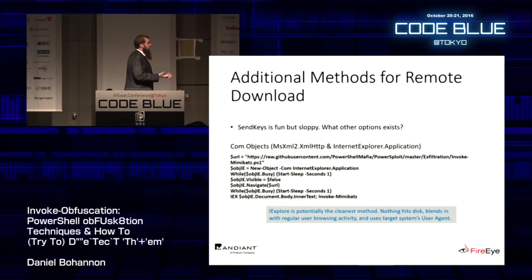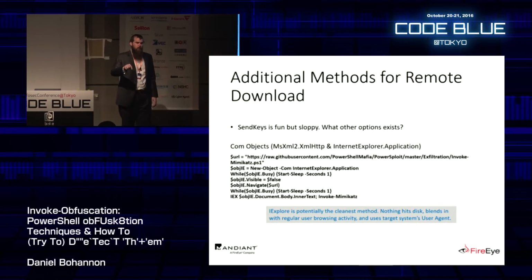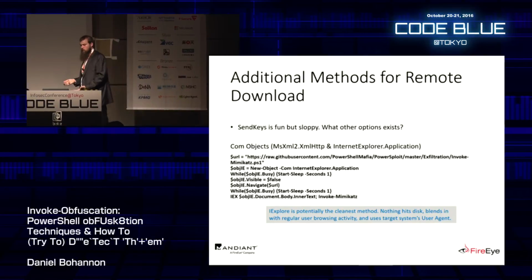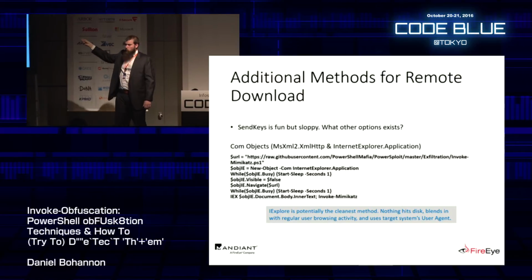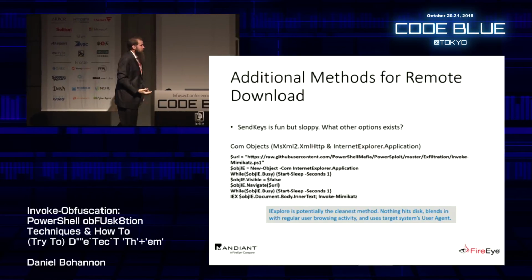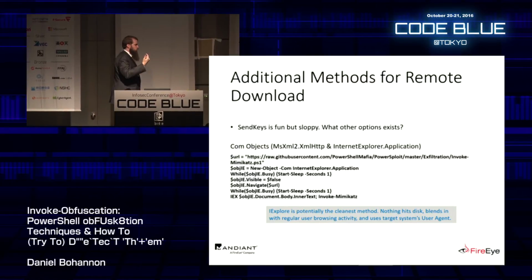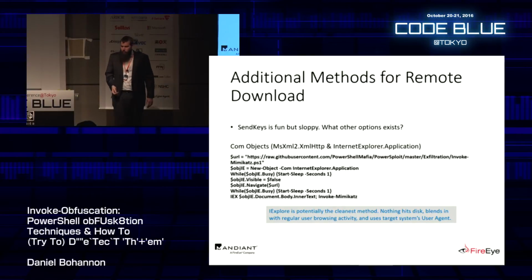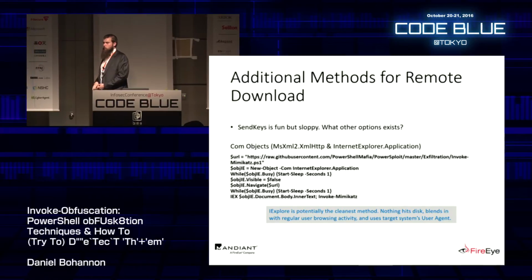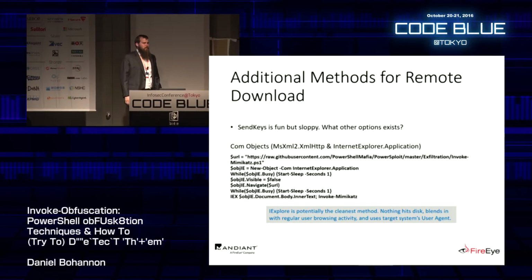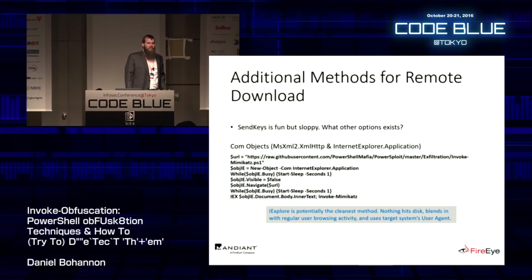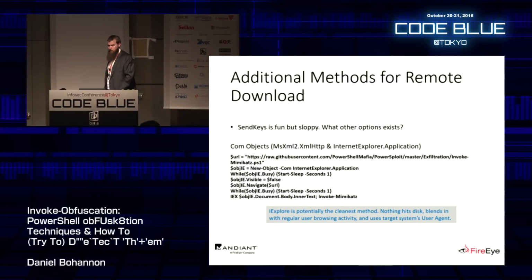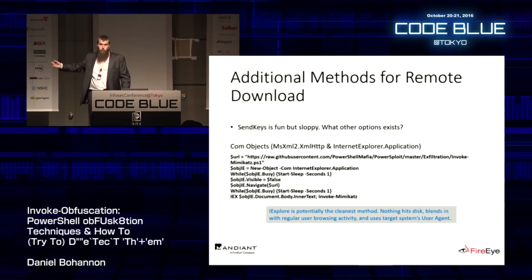So I think a more interesting approach from an attack perspective is leveraging additional native binaries like Internet Explorer and interacting with it through a COM object. So this is PowerShell creating a COM object to tell Internet Explorer to create an Internet Explorer process that's actually not even spawned by PowerShell. Create a new process, go fetch my payload, and then I will query out whatever elements of the HTML I want and invoke that. Now what's nice about this is that Internet Explorer uses the default user agent string of that system. And in our last example, Notepad making a network connection, that's really suspicious, right? What about Internet Explorer making a network connection? That's its job. That looks not suspicious at all. So this becomes really tricky. So as defenders, are we looking for this? Because we should be.